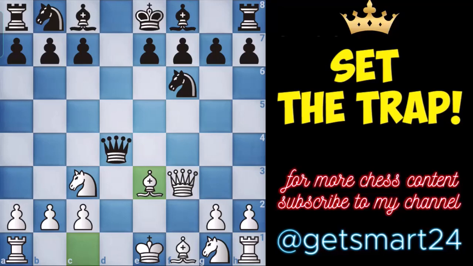Now, let's shift our focus to Black's perspective. It's clear that Black needs to relocate their queen since it's under attack, and they also anticipate our intention to castle. At this point, Black has a cunning trap at their disposal. They can play b4, targeting our pawn.